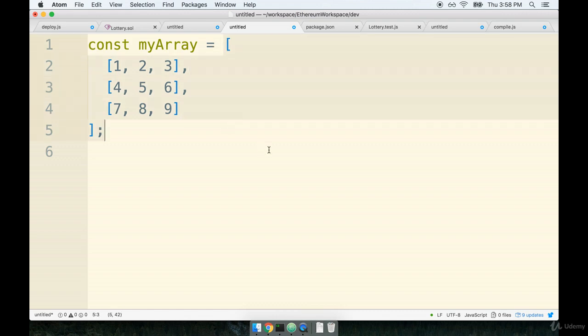Here's a snippet of JavaScript code on the screen. Notice how we have an array with some number of arrays inside of it. We would refer to these as nested arrays, right? You could refer to this as a nested array. You could refer to the entire structure right here as a two-dimensional array. So again, I just want to do a quick vocabulary review because if you don't remember that terminology, what I'm about to tell you won't make a lot of sense.